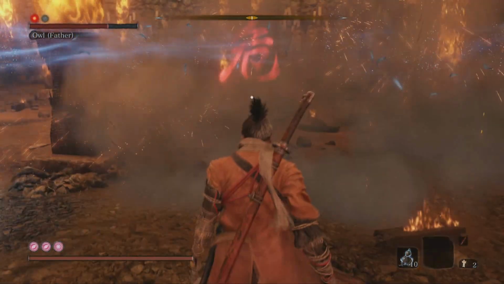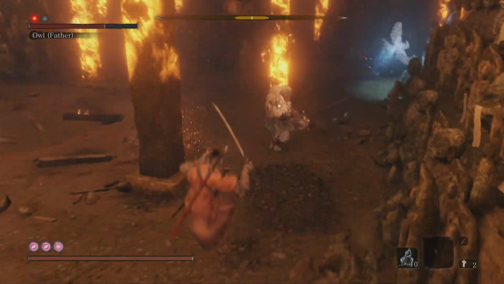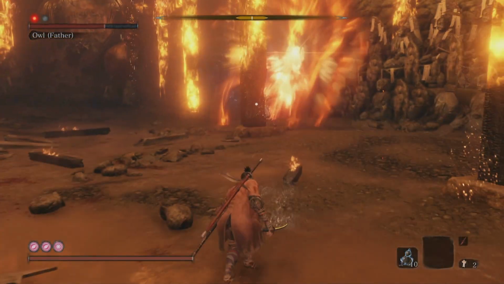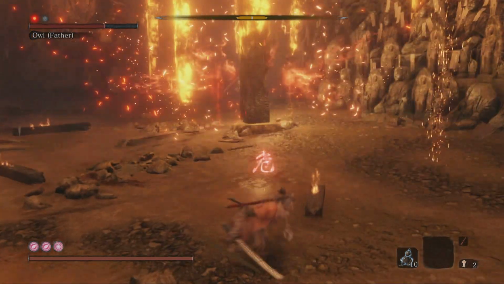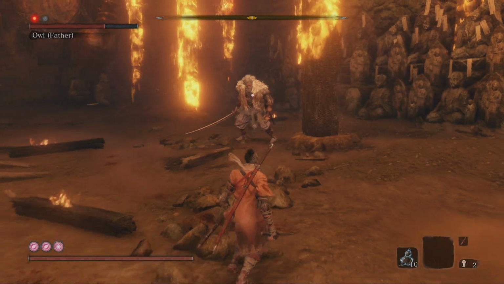So when he does the firecrackers, always be prepared to use the Mikiri counter. Attack him once or twice, and I always jumped away and waited for him to use either the Shadow Rush or to use one of his 2 combos.